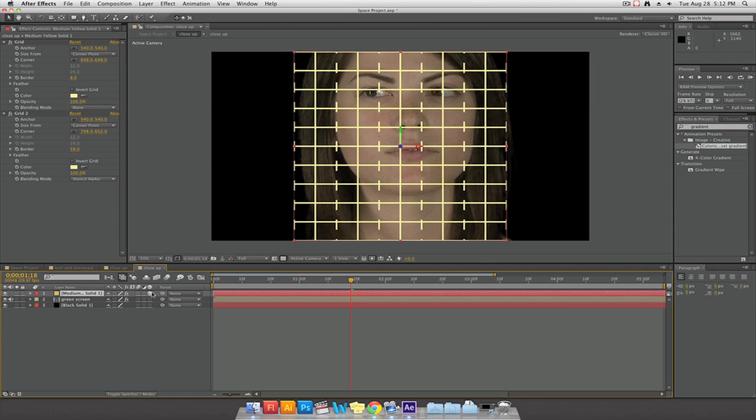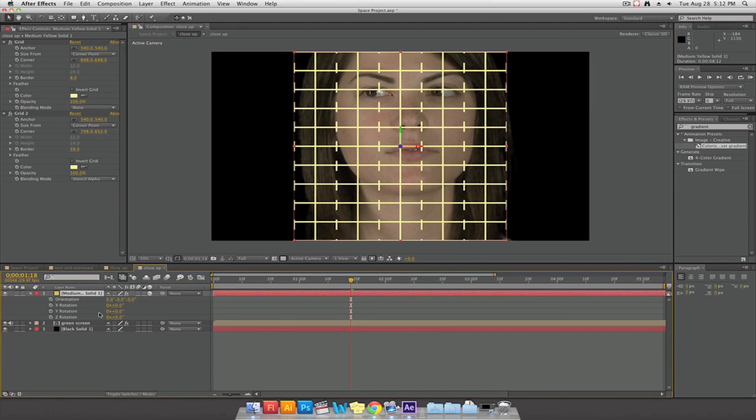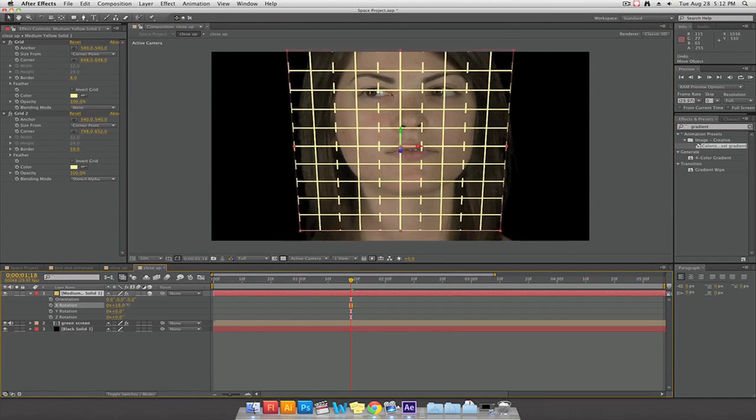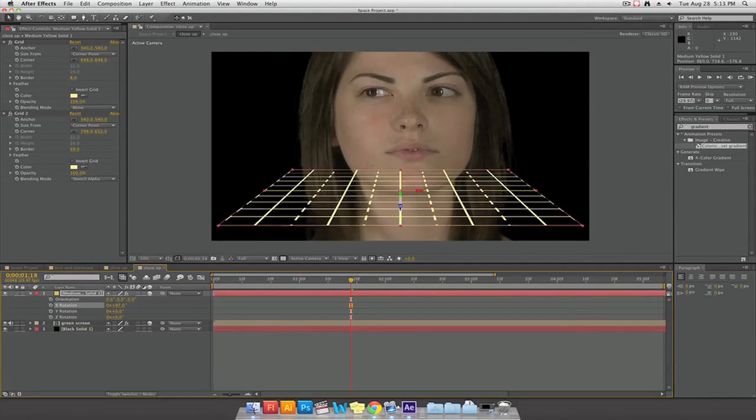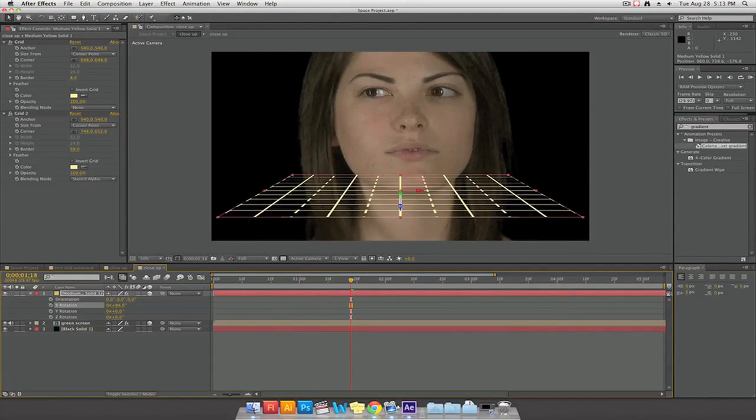Now I'm going to make my grid layer 3D by clicking on this box under the cube in my timeline. We touched on 3D a bit before, but we're going to go into much deeper detail with working with 3D space now. As you can see, I can move this grid around in 3D space now rather than just in 2D space like before. I can rotate it, move it forward and backward, just like before when we were working with our word cradle.